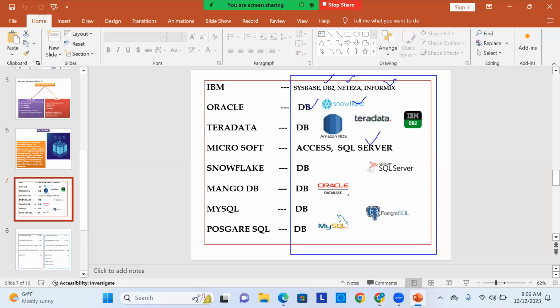Government data or private data, whatever it is. As an example, Aadhaar card: they must store complete Aadhaar card information somewhere. How many Aadhaar cards? 109 crore Aadhaar cards.